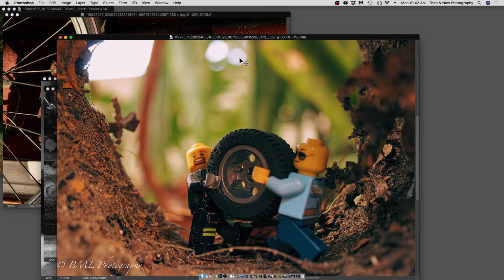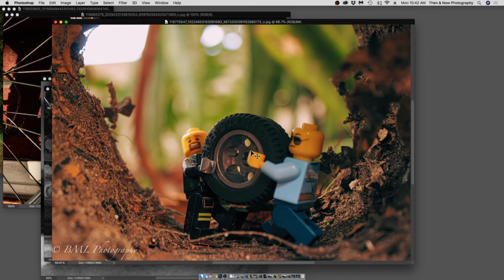Shane, nice job here, man. Another play on the Lego guys with the wheels, and I saw your guys' interaction about this was pretty fun. It's almost like you got the police officer from my last photo trying to bust these guys stealing the tires, which I thought, I don't know if you guys planned this or what, or if it was just a coincidence or just, you know, like-minded great ideas. Great job here. All right, so focal point, boom, right there, right on the edge of this wheel.